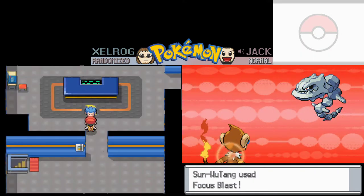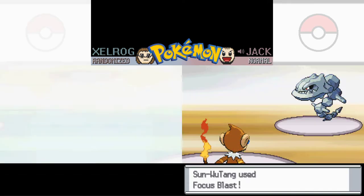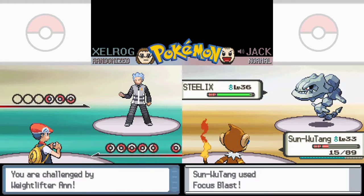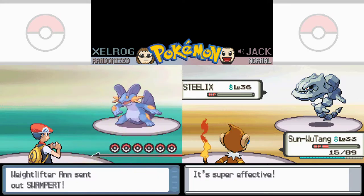Sounds like you have three others that can take out Steelix. GG. I think he's got some special defense. Maybe he'll survive. Or not. Nope. He's dead. I didn't even crit that time.